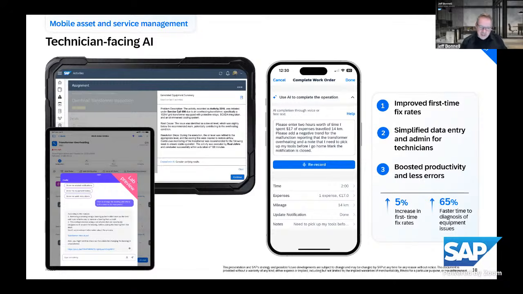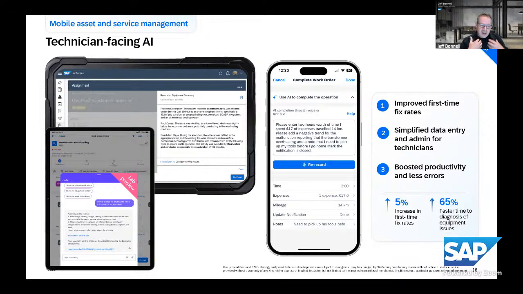As we look at the technicians, a couple of considerations and areas we're really focused on with AI for the technicians. First, we talked about routing and optimizing their routing for the day on the scheduling side. But as Lucas mentioned, we have a transition in our workforces right now. There are a lot of people retiring. A lot of those skills and capabilities are leaving organizations. And companies do have struggles attracting and retaining new talent in some cases.